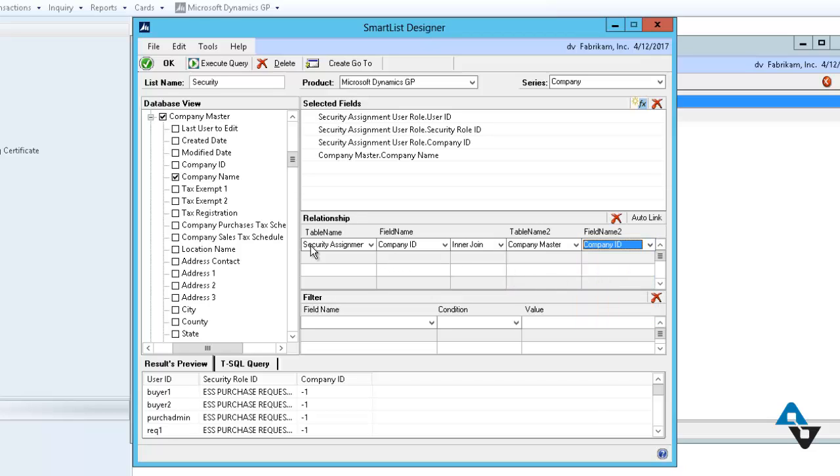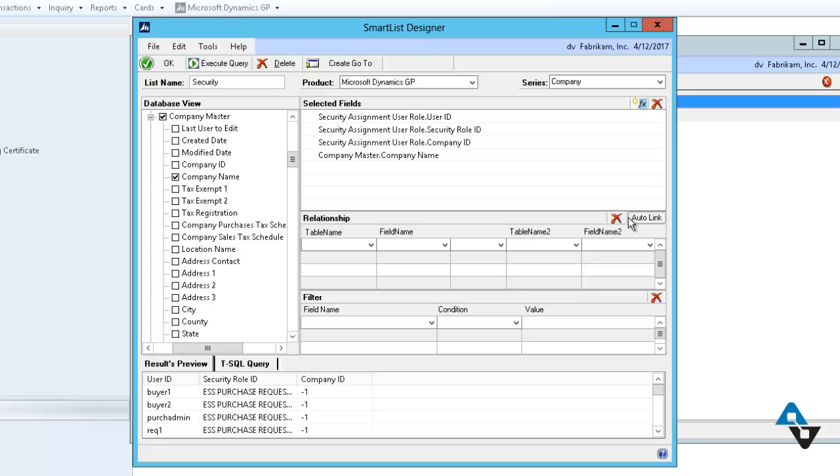And company ID. So I could say the company ID in this first table is going to be what links it to the second table. They're going to have that in common, company ID. I'm going to hit this big red X here and delete all my hard work. And why would I do such a thing? Because there is this thing called Autolink, which I like.